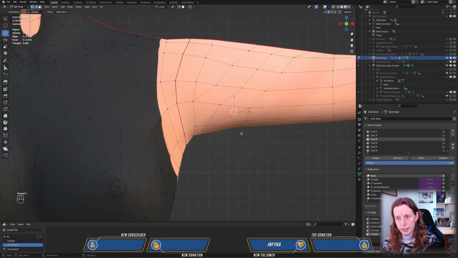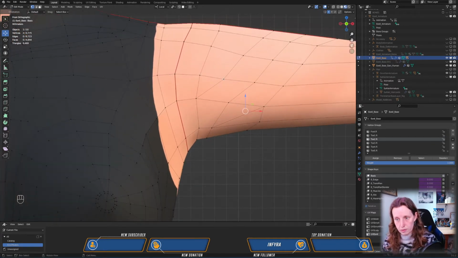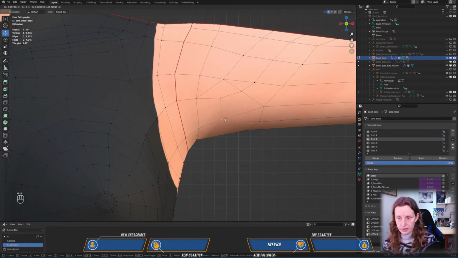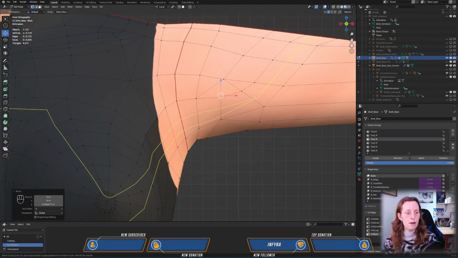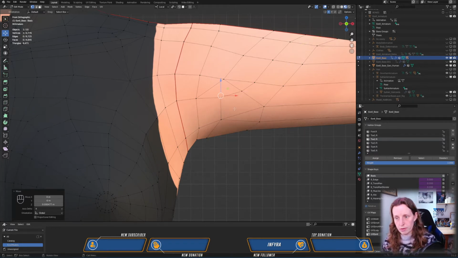So, what did I do? Oh yes, I think I cut it here and then removed this one to turn that into a loop. Yeah, so now we have this start of a loop here.